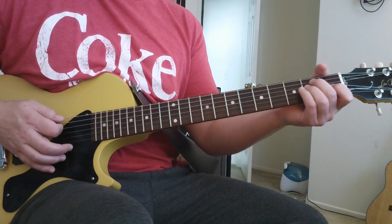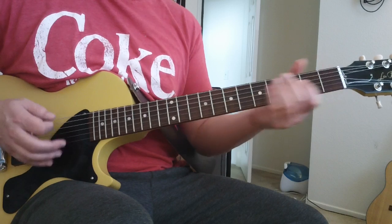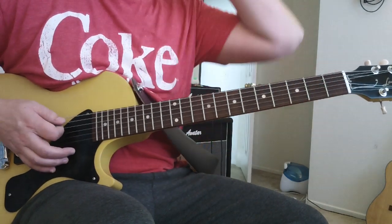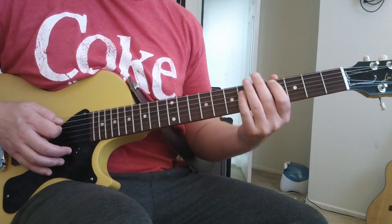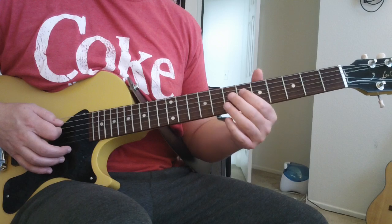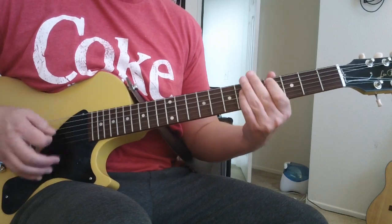And we're just going from an E chord to C sharp. I'm pretty sure most everybody knows what an E chord is. For the C sharp, I'm just going to play it here, 4th fret of the A string, and then 6th fret on the D and G string.